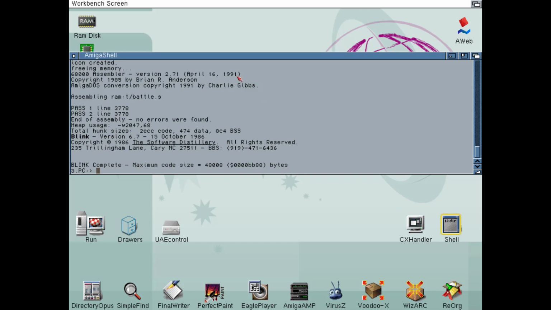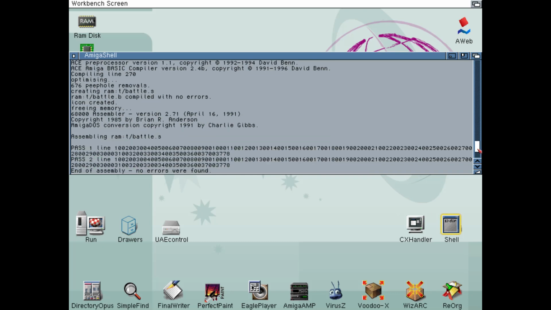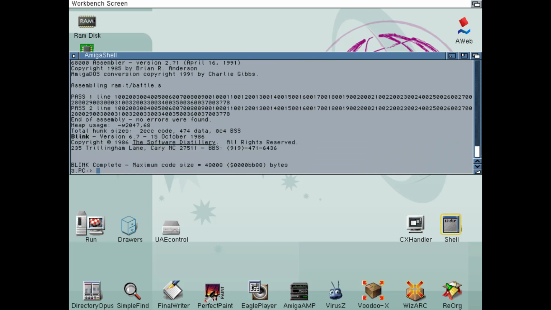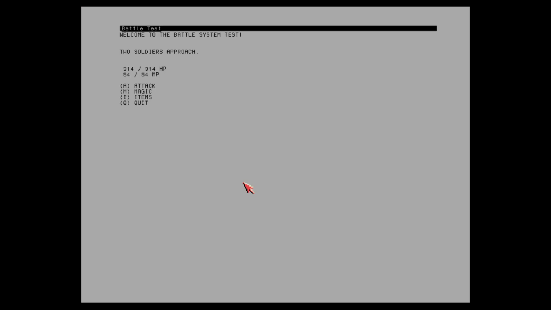Oh, okay. Base preprocessor, assembler thing. So, let's just see if this works. Oh, and it does.